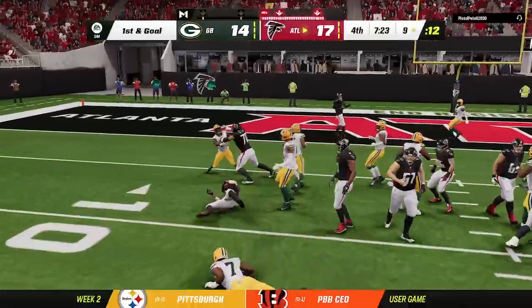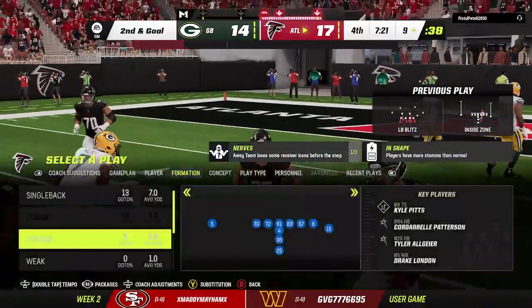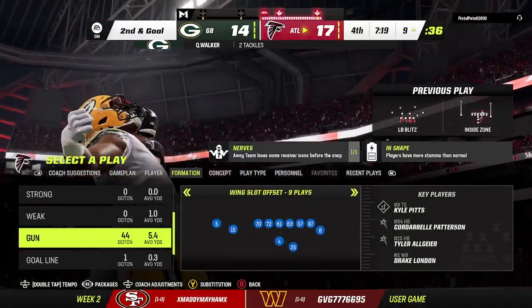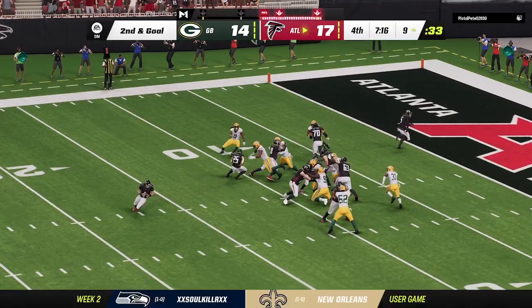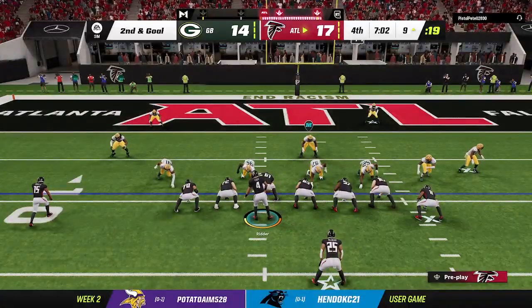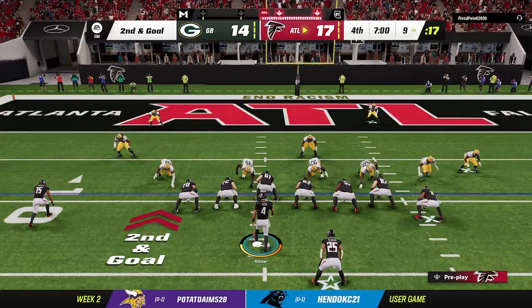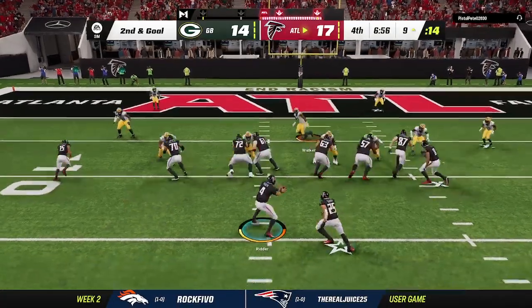Algier now up the middle. And he's going to be met at the line of scrimmage and taken down. They'll say no gain on the play, and it'll be 2nd and goal. As usual, the hallmark of a good run defense, linebackers making plays near the line of scrimmage. Absolutely nowhere to run there. If nothing else, they've already taken a couple minutes off the clock as they come up 2nd down.